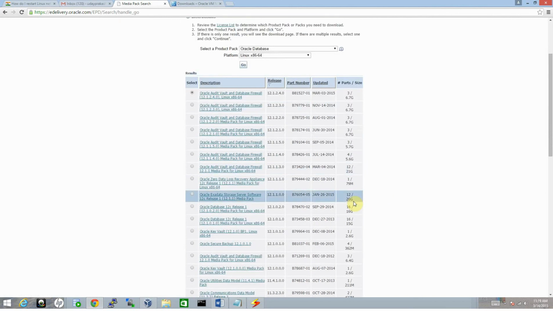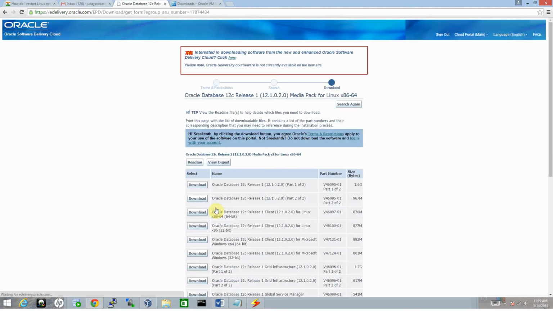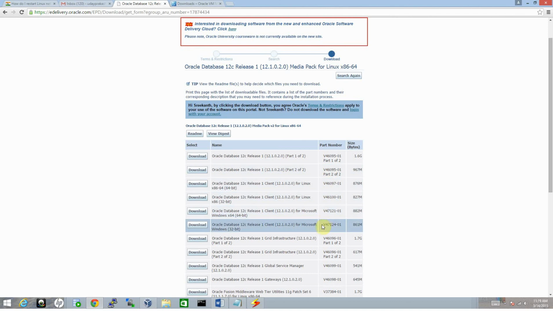and from these options you need to select Oracle Database 12c Release 1 Media Pack for Linux x86 64. Okay, so inside this you have again many options here.